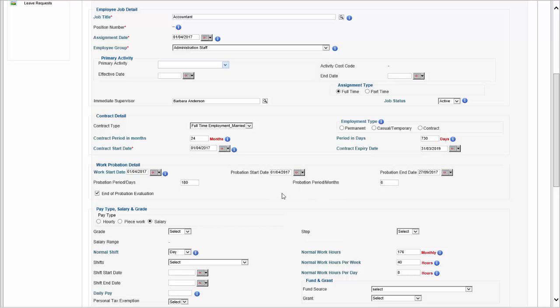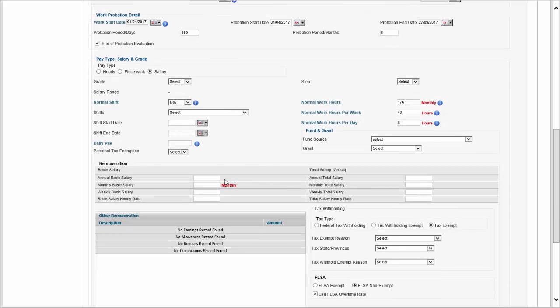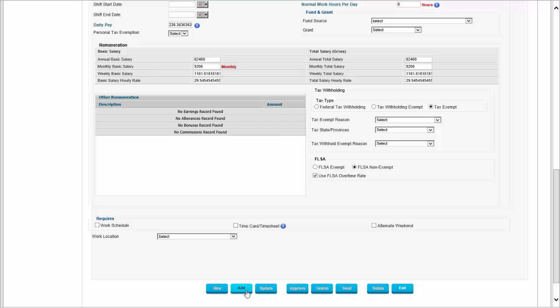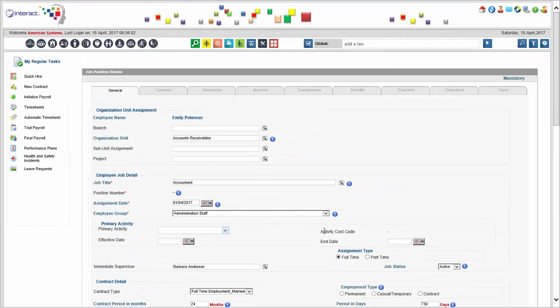I'm going to start off the probation period like this too. And all I need to do here is to choose the salary. In my case, it's a monthly salary because I have set up a particular pay group that has a monthly salary. And I will just go ahead and add the job.